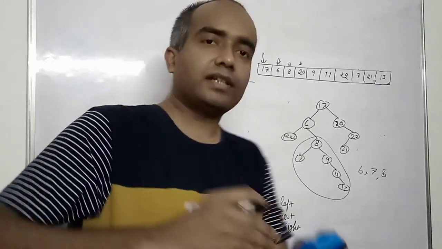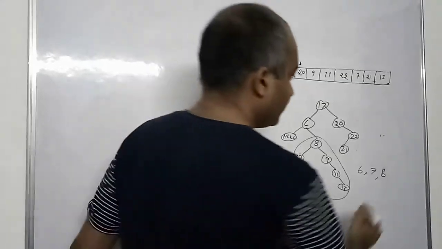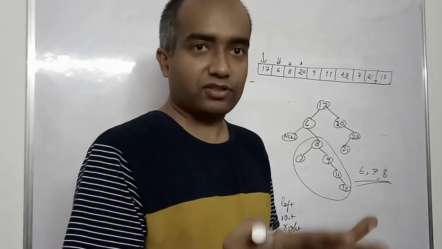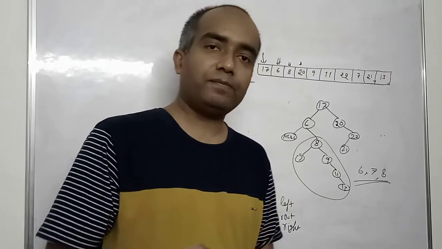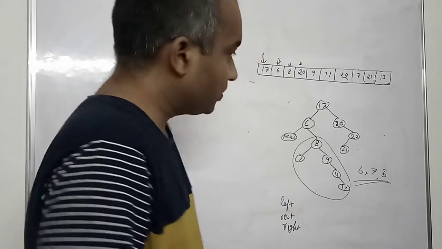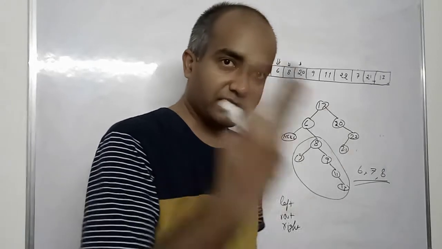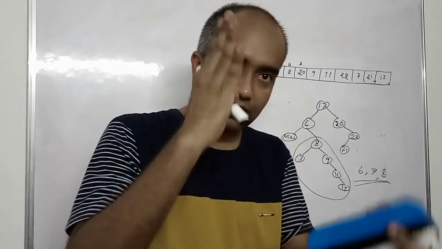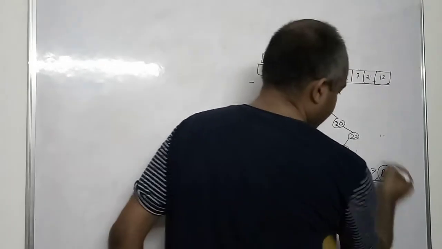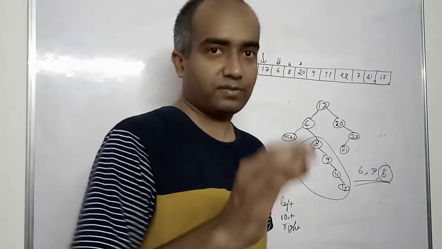You just need to iterate the binary search tree in in-order traversal till the count of nodes visited becomes 3. If you are aware of the binary search tree, you know that in-order traversal gives you the elements in sorted order. So you just need to do the counting, and if the count has become 3, then you stop the in-order traversal at that place, right? Once you stop at the third place, 8, that is your third smallest element.